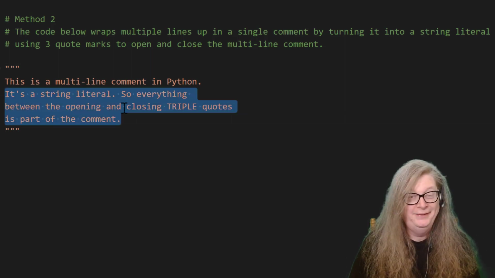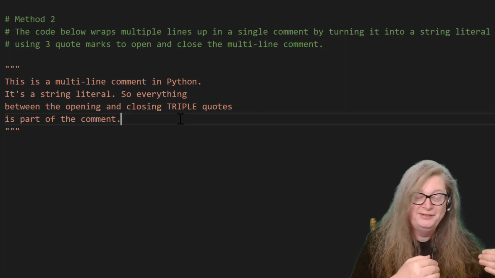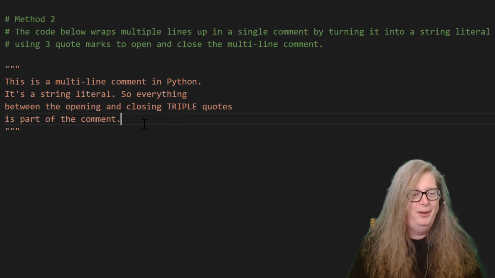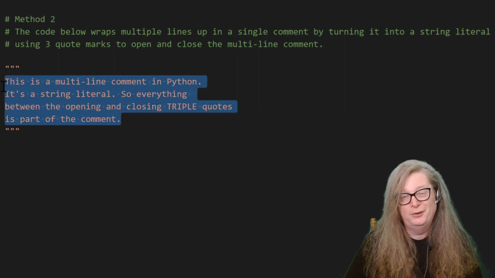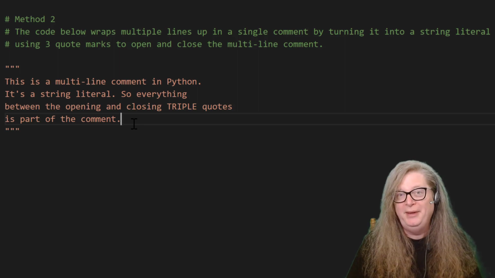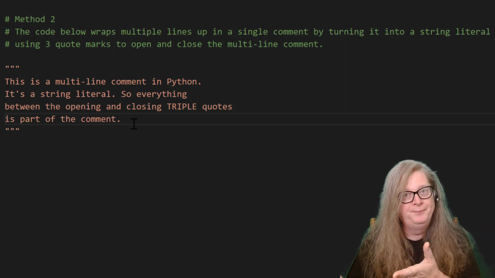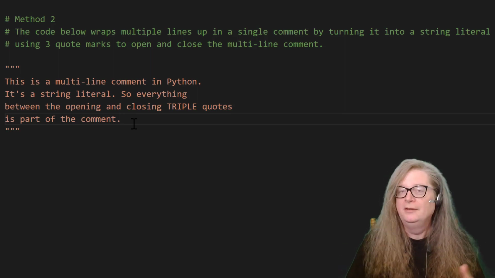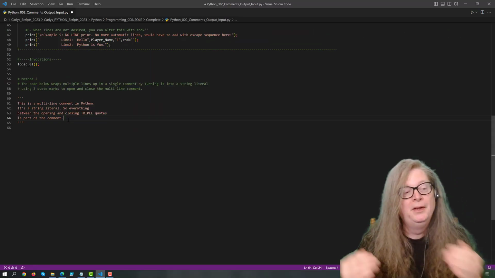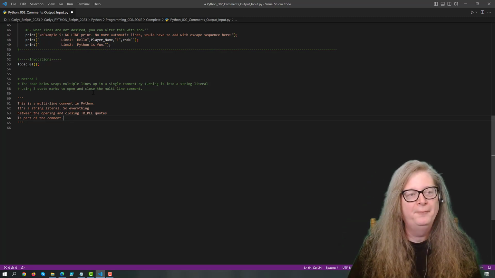You could have 10 lines, 50 lines, 100 lines of code. All of it would be considered a comment because this tells Python this is a string literal, okay? It's a string, so that's just another convenient way. So two ways to make comments: pound symbol for single line comments, triple double quotes for multi-line comments, okay?